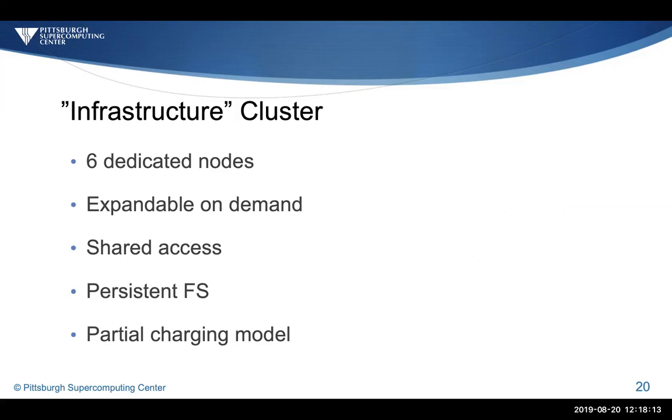Finally, the infrastructure cluster. Earlier this year, after doing a lot of work on different ways that we could accommodate our users, we found a pretty happy compromise here. And that is to have 6 dedicated nodes for a semi-permanent cluster, at least indefinitely going forward. It's expandable on demand, but 6 nodes with 28 cores each has been enough to handle most of the tasks that our users have wanted to throw at it so far. It has shared access, meaning that everyone who is allowed to use the machine could be using it at any given moment, and no one has a monopoly on it.